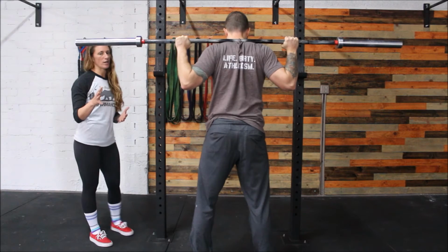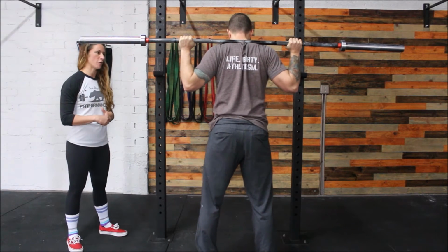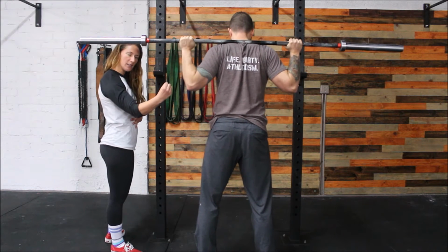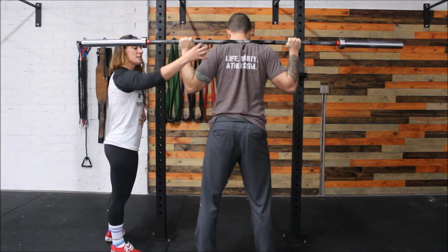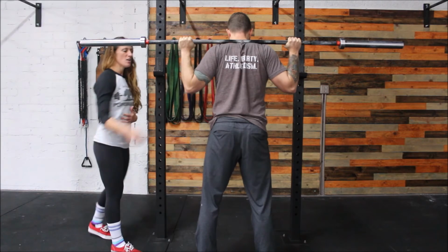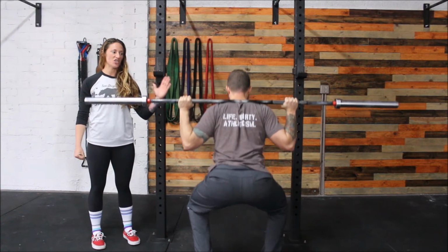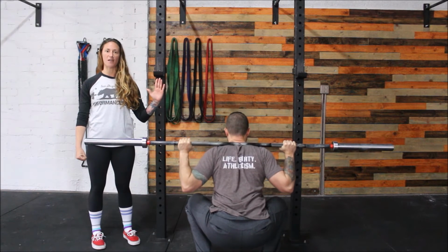Really only need like 1 or 2 steps back from the rack before we perform the lift. This way, Dave's going to focus on keeping that torque in the elbows in toward his body, keeping that tightness in his upper back so that when he descends down into the bottom position of his squat, his chest and torso both stay very tall.